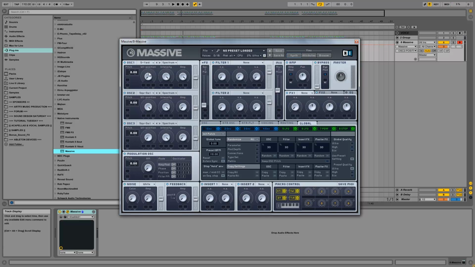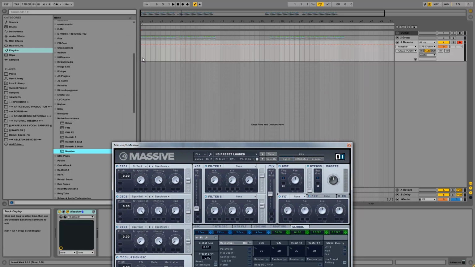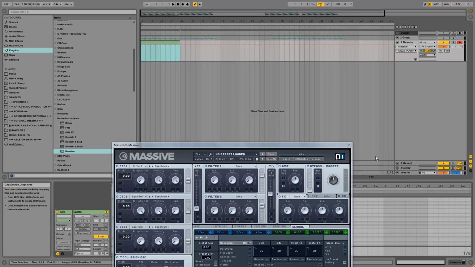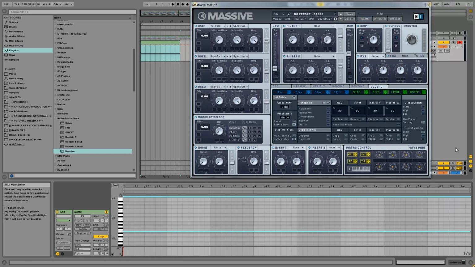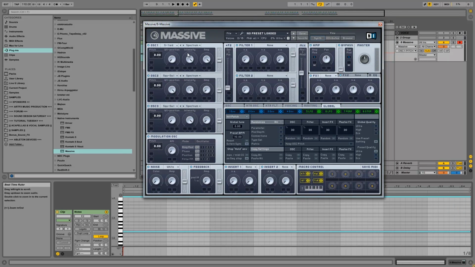For the Scrapyard, however, if I put in a note right here, as soon as I play this and then move this knob, we can hear that there's a lot of stuff going on.